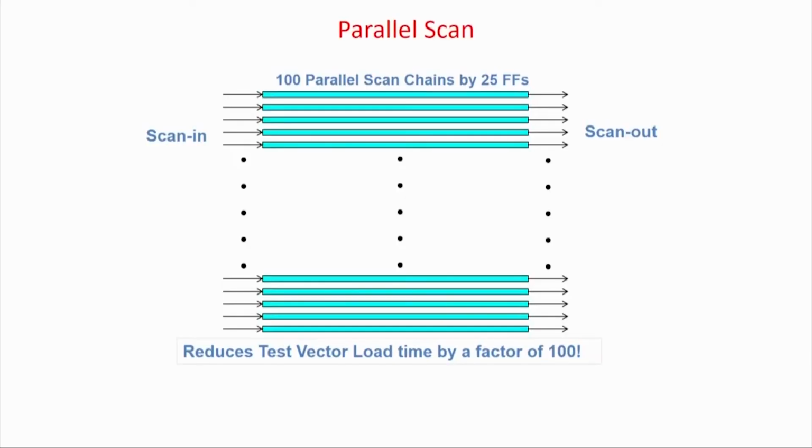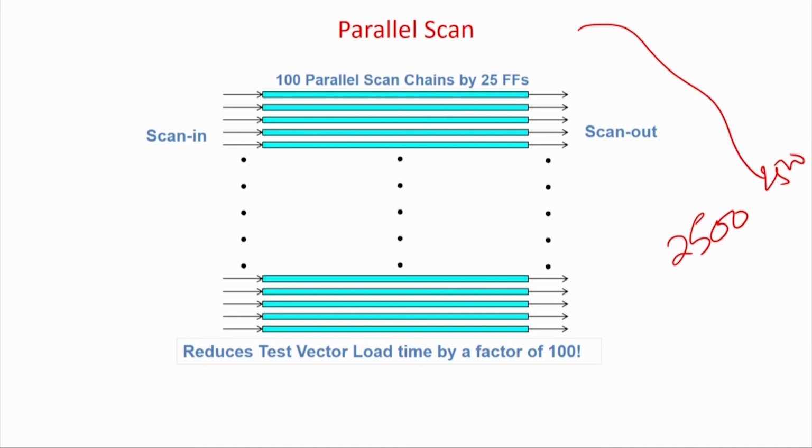Next problem, again we have told you that scan chain does not help you in reducing the test pattern application time, because if a scan chain has 10,000 flops, 10,000 clock periods will be required to fill it. How can you optimize it? There is something called parallel scan. So what do you do? For example, there is 2500 as the chain length. Say there is a chain of flops whose depth is 2500. To scan it you require 2500 clocks. So what can you do?